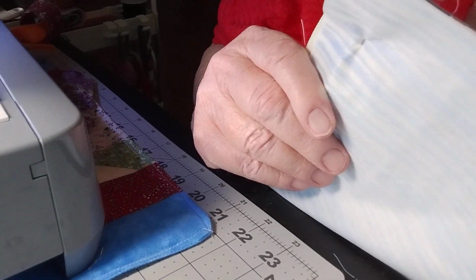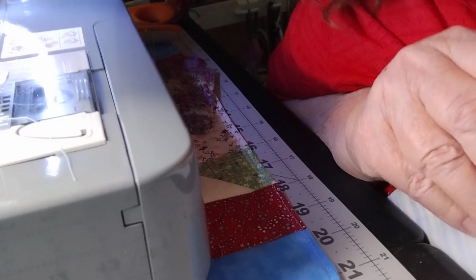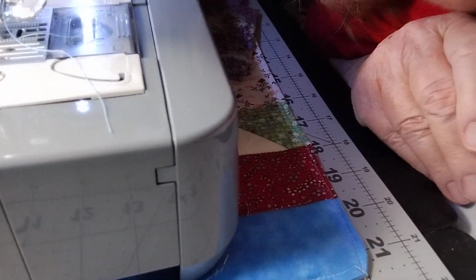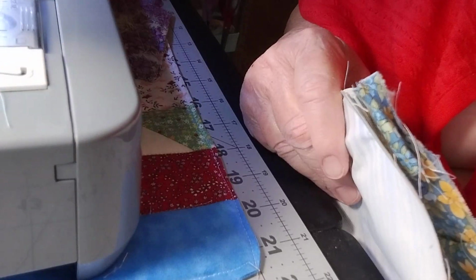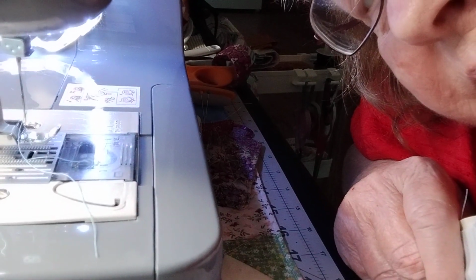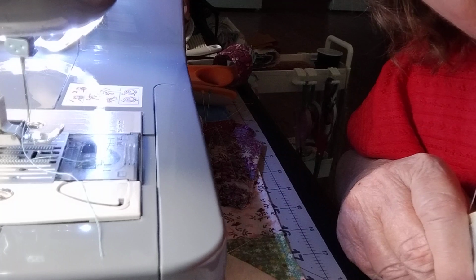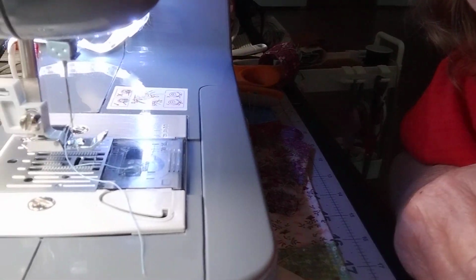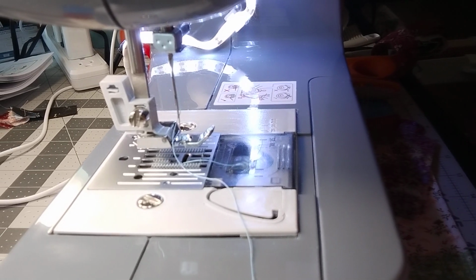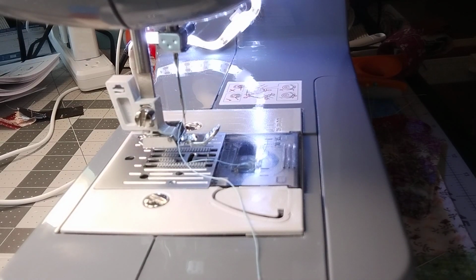straight. Okay, so now we're gonna sew this side, and so I hope you can see. I can't tell. Okay, I think you can see that now. There. I think that's right. I think you can see that. All right, so here we go.